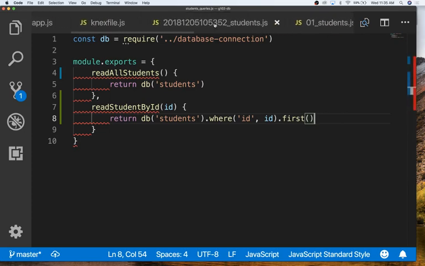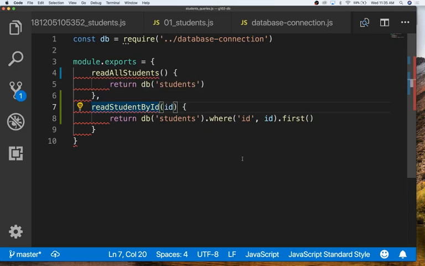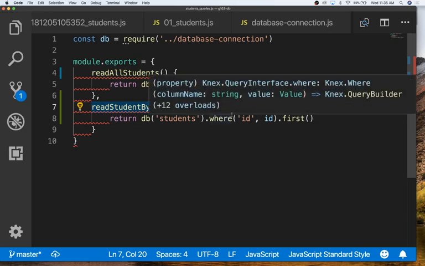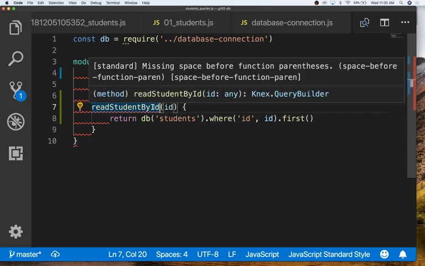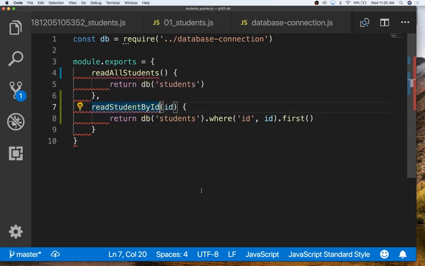Do you have S on read students by ID? Sorry? Using S, read student by ID, which means students. The goal is only to return one student. Okay. So we're going to keep it get student. Also, if the ID wasn't your primary key and students could have multiple IDs, or if it was read student by class ID, there might be multiple students with the same class ID, then that would be an instance where you could throw an S on there. But one student.